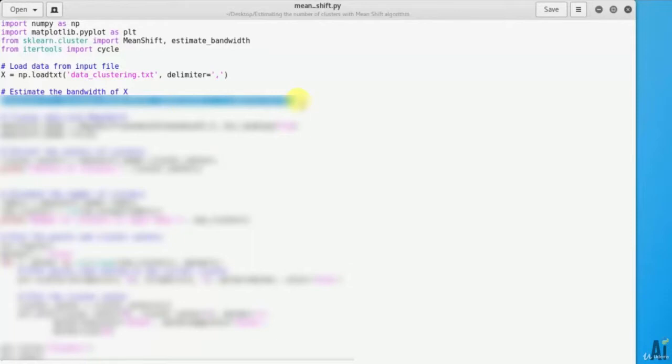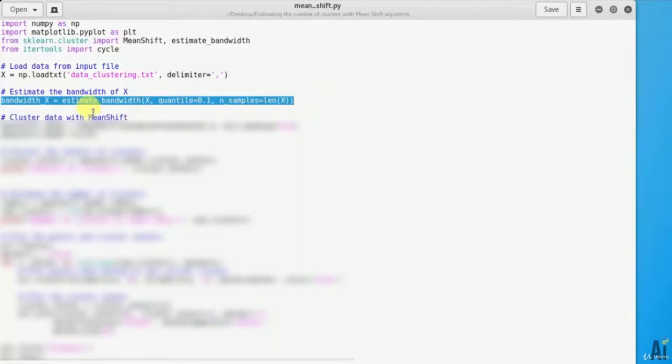The bandwidth affects the overall convergence rate of the algorithm and the number of clusters we end up with, hence it is a crucial parameter. If the bandwidth is small, it might result in too many clusters, whereas if the value is large, it will merge distinct clusters. So bandwidth_X equals estimate_bandwidth(X, quantile=0.1, n_samples=len(X)).